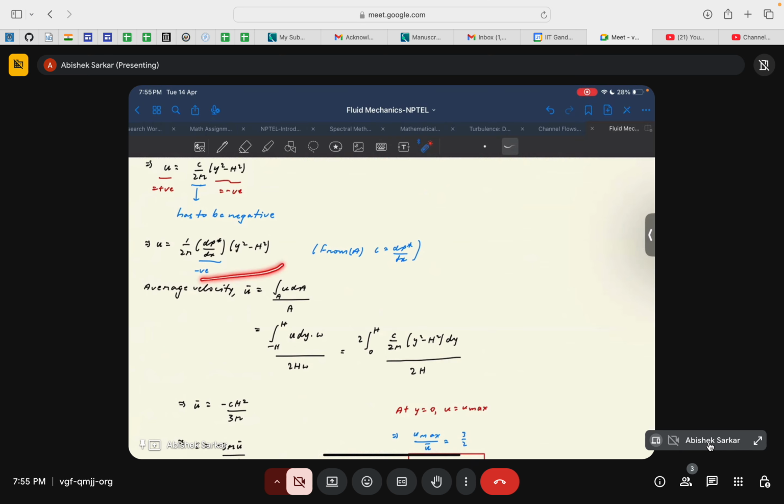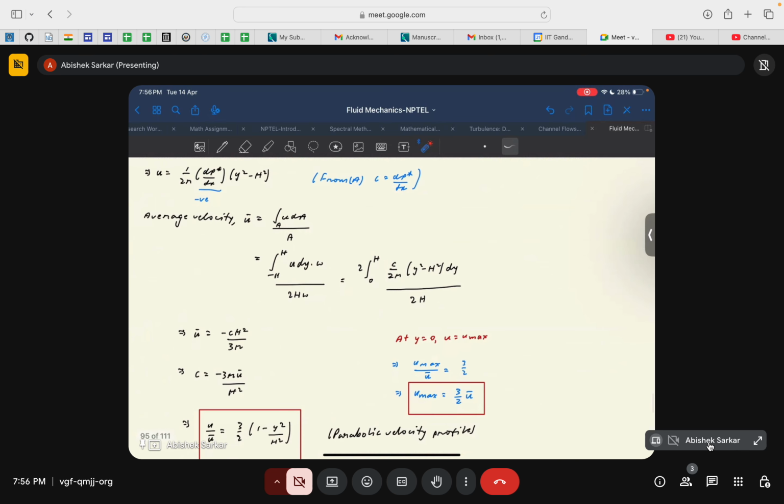Okay, where we found out that for the flow to occur in the positive x direction, the term dp star by dx, where p star represents the piezometric pressure, has to be negative for the flow to occur in the positive x direction. This was the key takeaway, that is basically a negative pressure gradient generated a favorable condition for the flow to occur in the positive x direction.